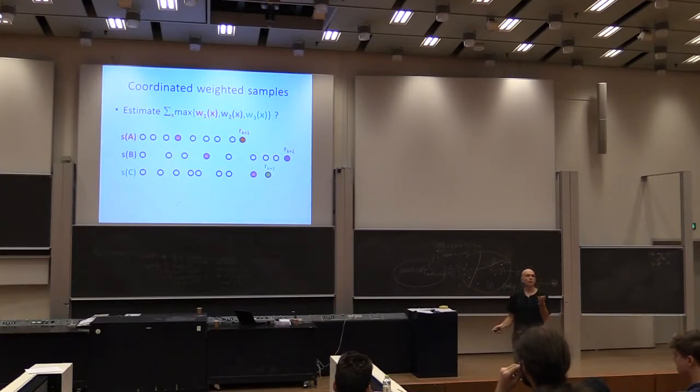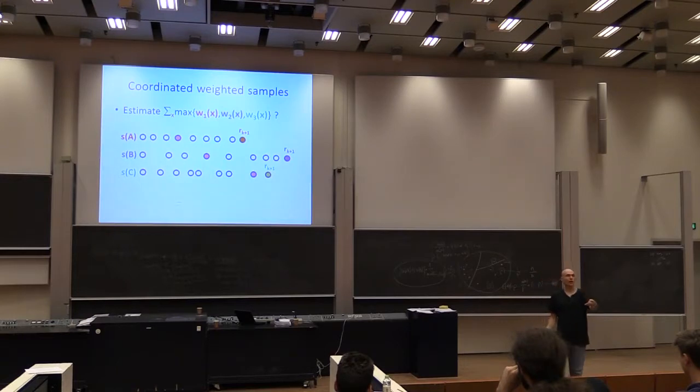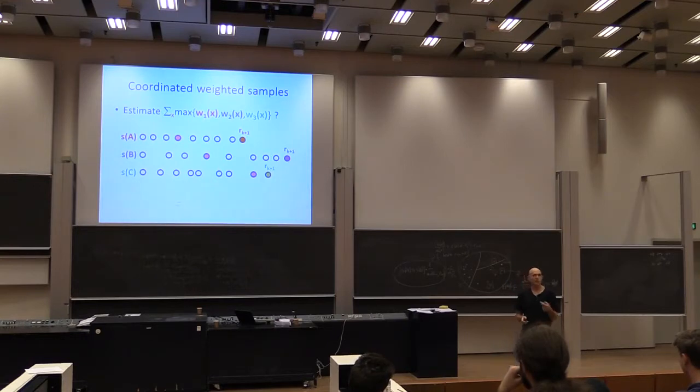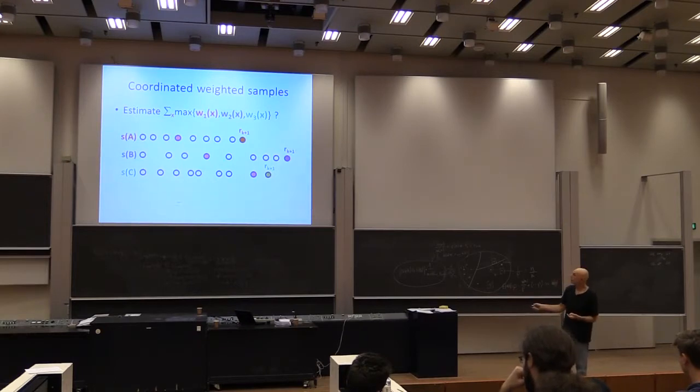So one way to get an estimator is to just intersect the three sketches, and for each item that appears in the intersection of the three sketches, give an adjusted weight, which is the maximum weight divided by the probability that you appear in the three sketches. This would work, but you can actually use more data. I'm not using the maximum out of my sample if I do that. There are more items in these sketches that I know the maximum weight of. Right? It does not have to appear in all.